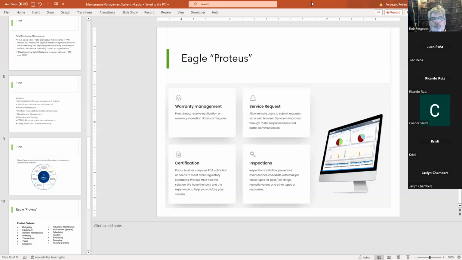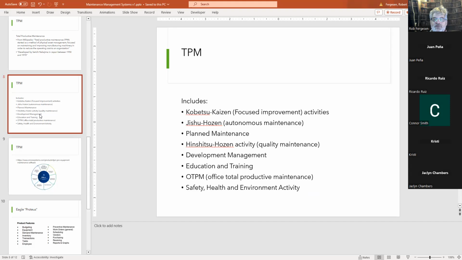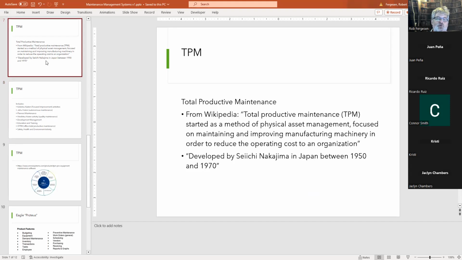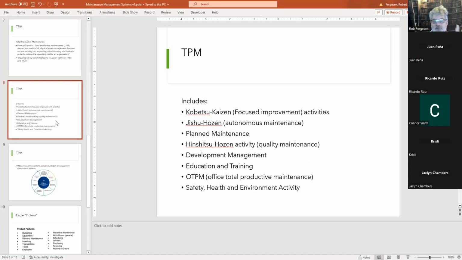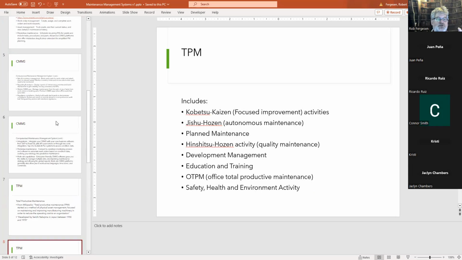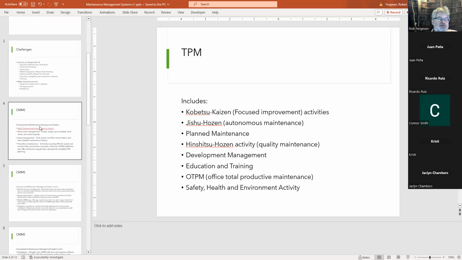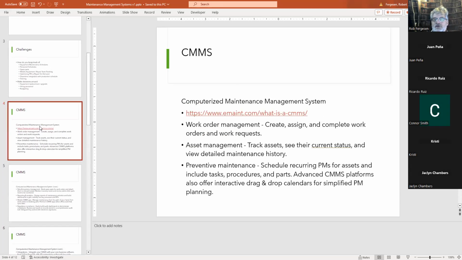So you should definitely remember that TPM stands for Total Productive Maintenance, it's Japanese in origin and includes these functions, and that CMMS is US based and stands for Computerized Maintenance Management System, a generic term for a lot of different software out there, and includes a broad range of functions focused on keeping machines running and not costing too much.